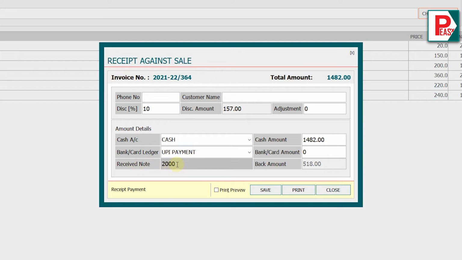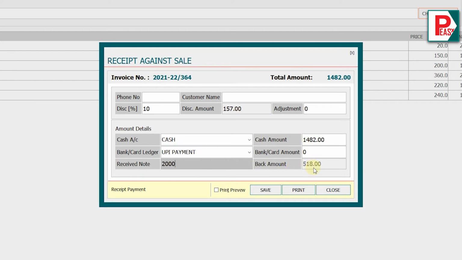Here I need to type in the amount that I've received from the customer. So I'm assuming that the customer's paid me with a 2000 rupee note or maybe 500 rupee notes totaling to 2000, right? So the moment I click 2000, it's already calculated the amount payable after applying the discount, right?